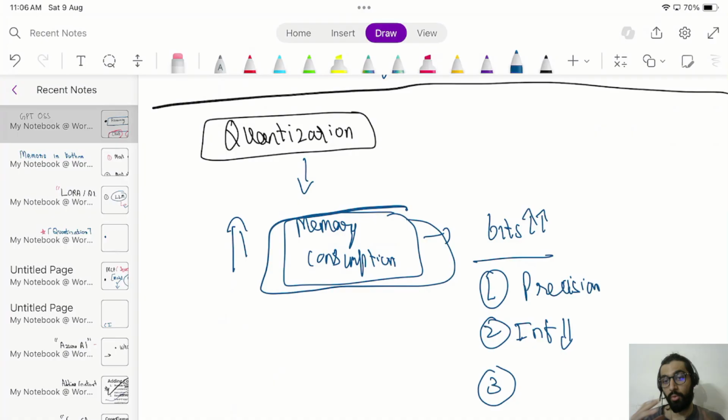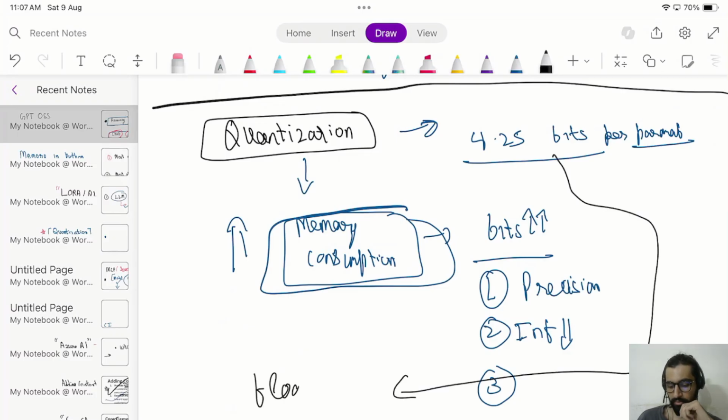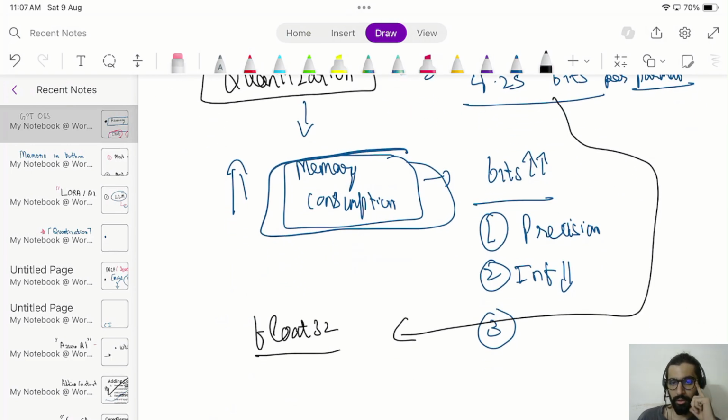If you are not quantizing your model, then, since they have created their quantization, they have ensured that the model is 4.25 bits per parameter. Let's say you're using float 32. It's an extremely popular data type, used a lot in neural networks.